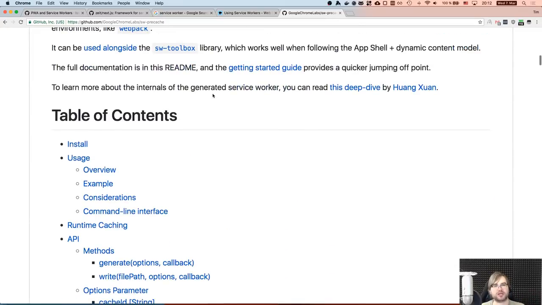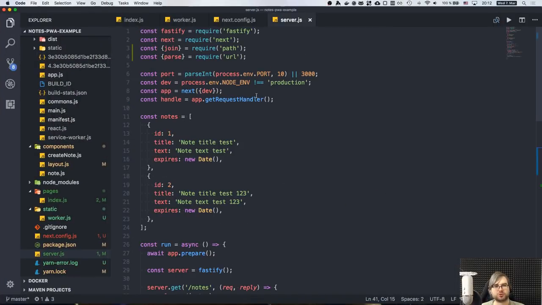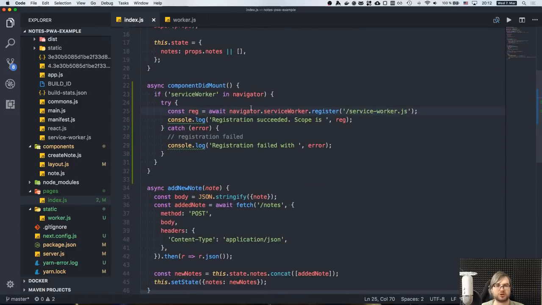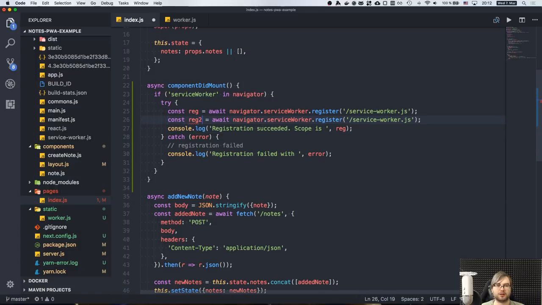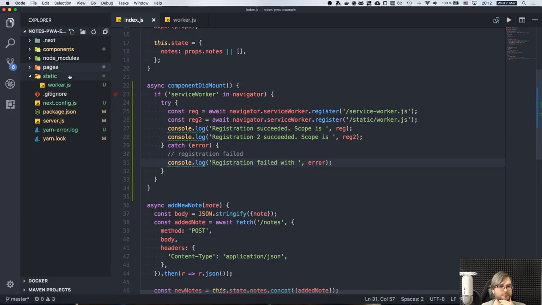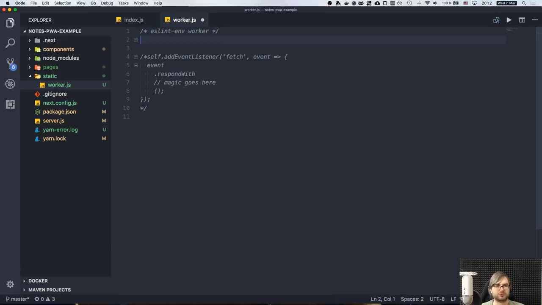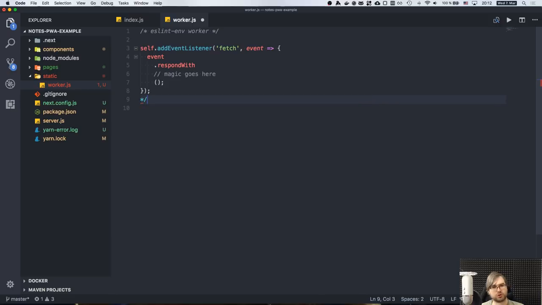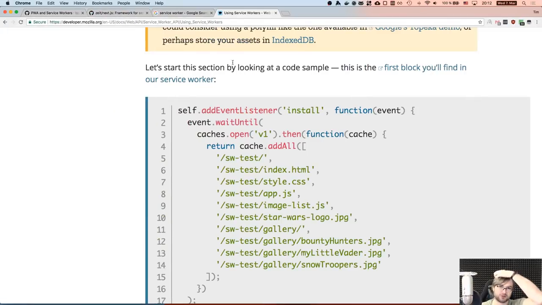So actually third-party requests won't work, which means we have to create our own worker, which we will register. Registration successful. So we need to register our worker, which is going to be the static worker. Registration two succeeded, reg two, right? So we're going to have two workers here. One of them is going to be handling the caching of the resources, and the other one is going to be handling the requests. And this is the interesting bit, so we're going to kill that. We don't need it here, so we outsourced it to the package. And that's actually really cool that you don't need to do this yourself.